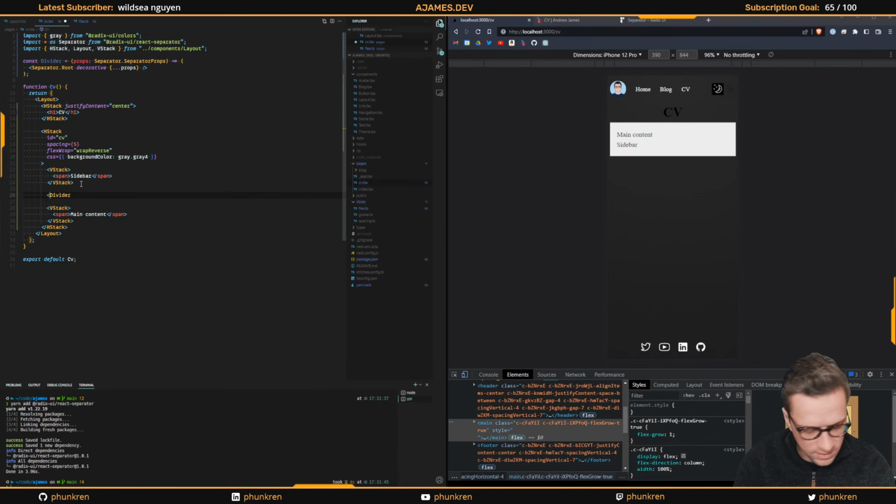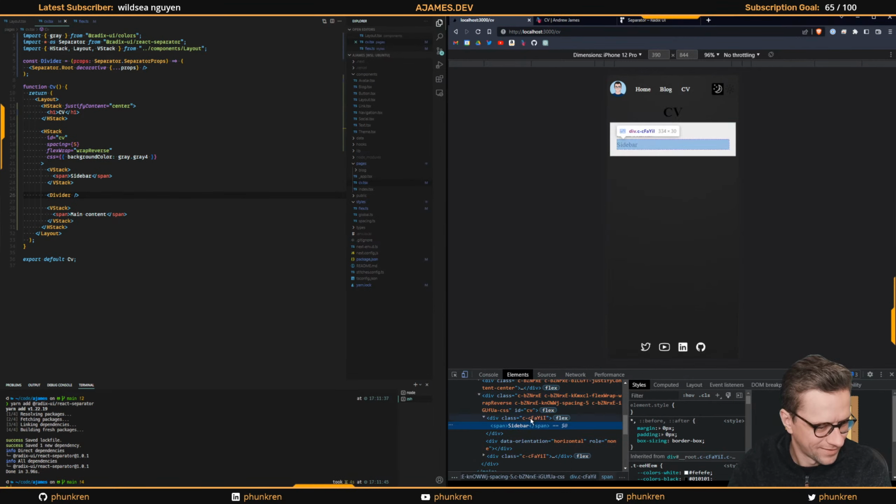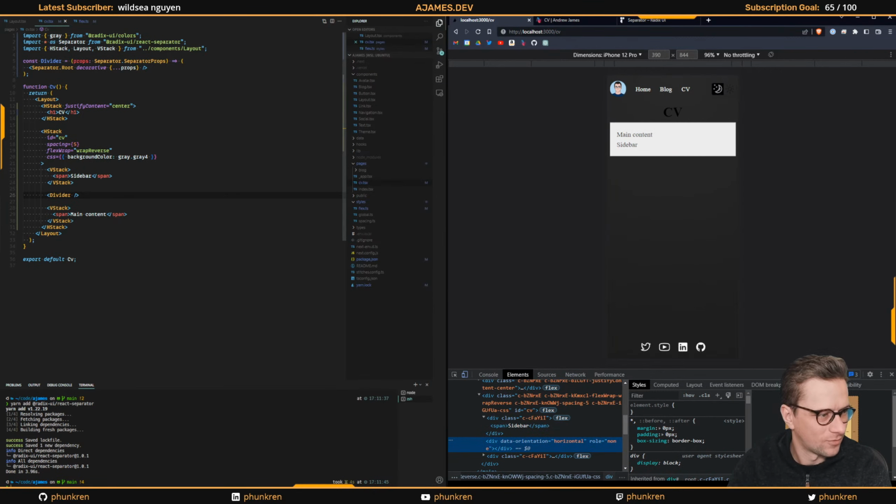Where this will get interesting is, this is where we're going to see how good Stitches is, right? Because nothing's going to appear. Sidebar. So we're currently in an H stack. Wraps.